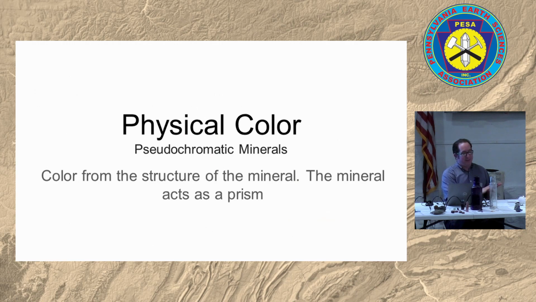So, the next big grouping of color in minerals that we're going to go over is physical color. We call these pseudochromatic. Pseudo means false, chroma means color, so they're false color minerals. They are minerals that gain color not through their chemical structure, but because of their physical makeup. Their physical makeup generally has structures that exist on a nano scale. That's 10 to the negative ninth, or 0.000000001 scale. Why does it have stuff at the nanoscale? Because that's where the visible light is. Visible light has a nano wavelength, so if you're going to interact with it, your structures have to be on the nano scale.